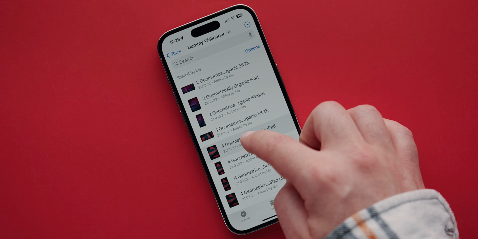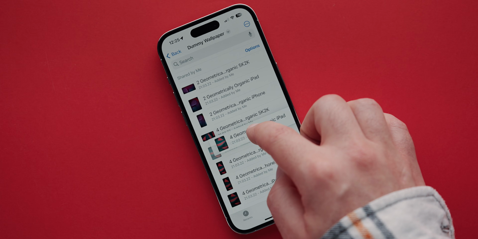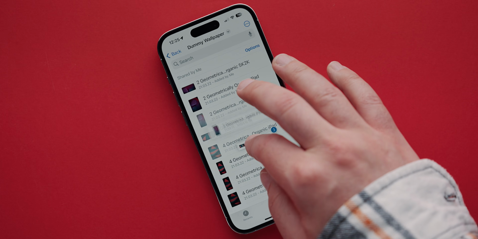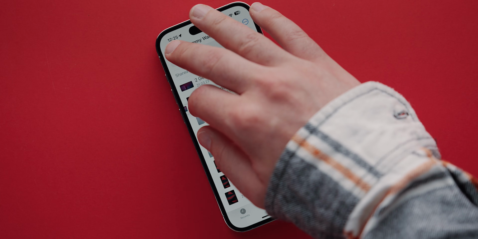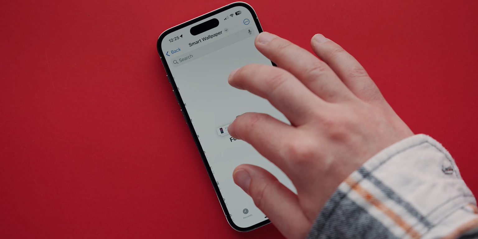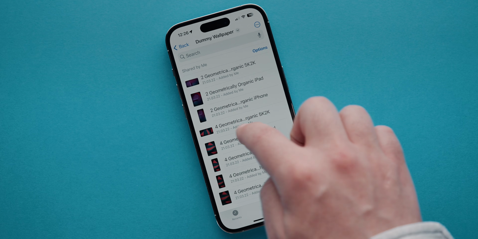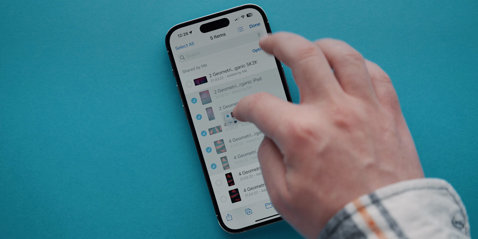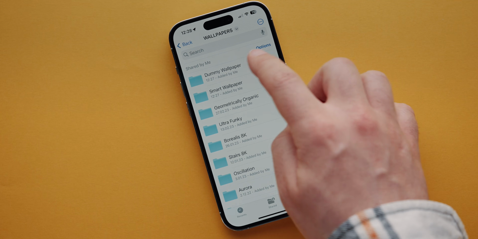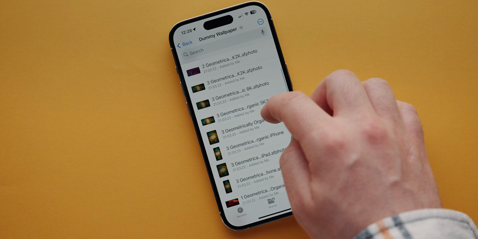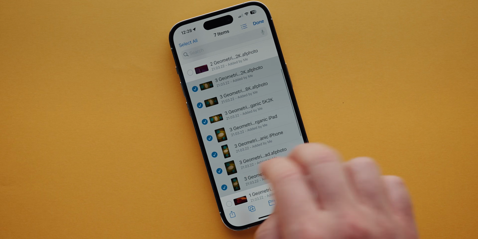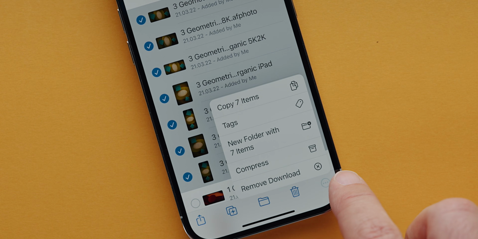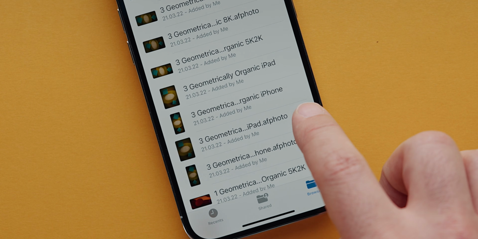There are two quick ways of navigating around files while dealing with stuff that you want to move around. The first one is to grab a file with the intention to move it, and while holding it, tap on additional files to add to the pile and then move everything around. The second and most used tip that I shared in my iPad guide is to use two fingers to multi-select items and then grab them to move them around. If you want to quickly insert a bunch of items into a folder, you can use two fingers to multi-select them and then press on the More menu, the circle with the little dots, and choose New Folder with X amount of items.